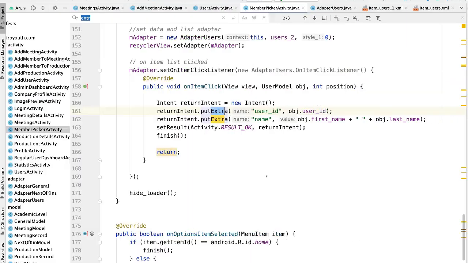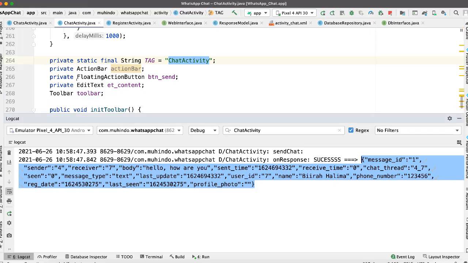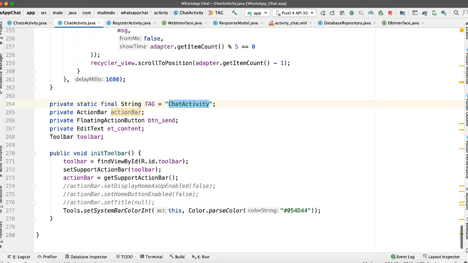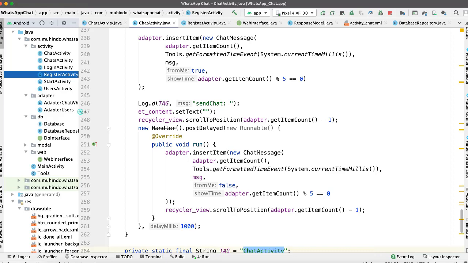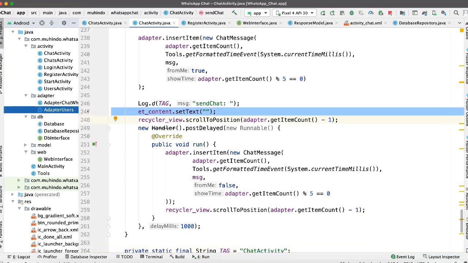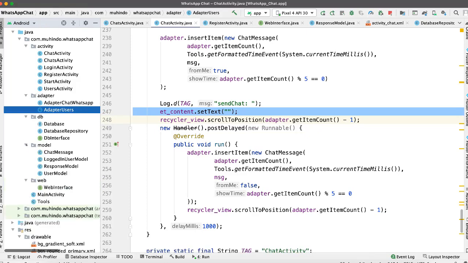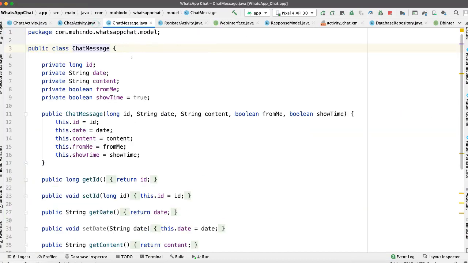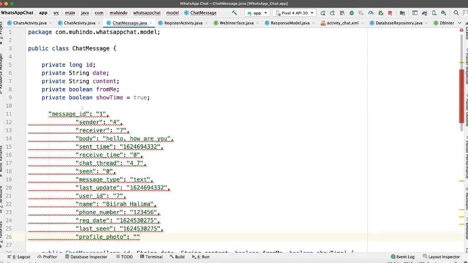It's going to be inside the models. So we're going to create it in the models, right? Because once we receive the message, we have to convert it to the local object. So we already have something like that, but it was just for the graphical user interface, but right now we're going to modify it. So I have the chat message here, right? But they are not the properties that we want, they are these ones. So we're going to compare one by one.